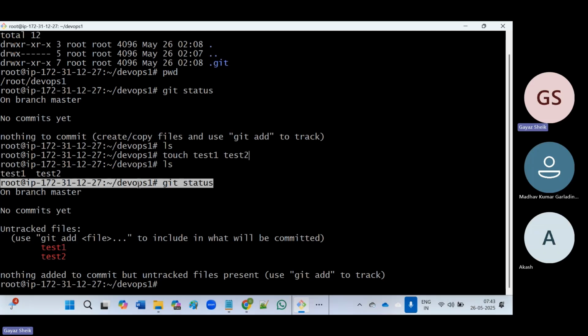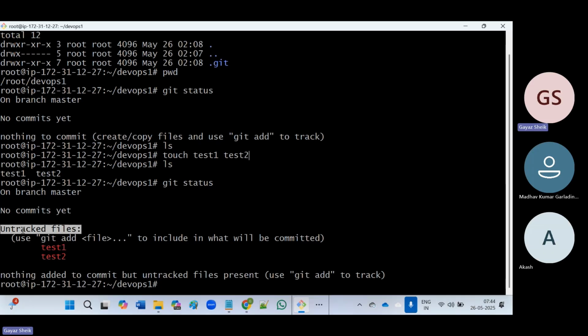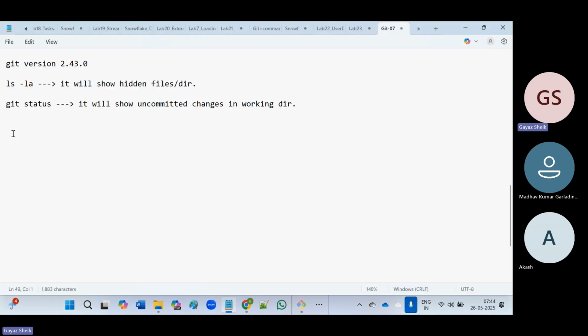What is the status we are getting? Untracked files, nothing added to commit. Whenever you see this message, this particular message represents untracked files.